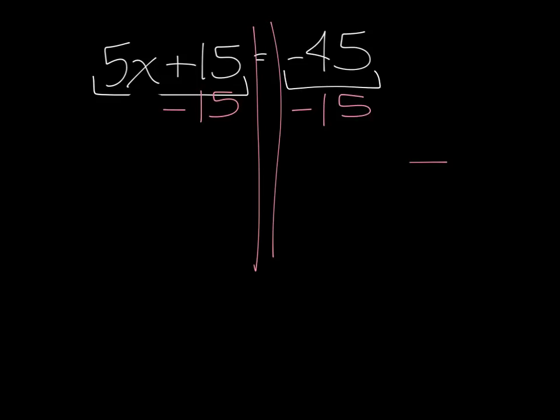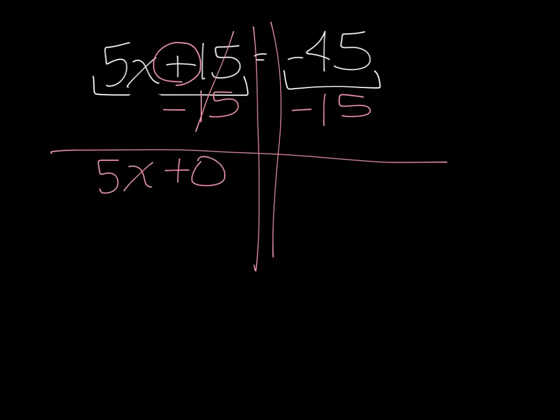Okay, so you want to subtract 15 from both sides because you want to do the opposite operation that it has. The opposite of adding is subtracting, okay? So then this goes away because 15 minus 15 is 0. If you want to put the plus 0 there, you can, or you don't have to write anything at all. -45 plus a -15. This is where it gets confusing for some people, right? Now, you got to prove to me you know how to do it, and then I will let you use a calculator, okay? So here you go. That's -60, because I'm adding them, okay?